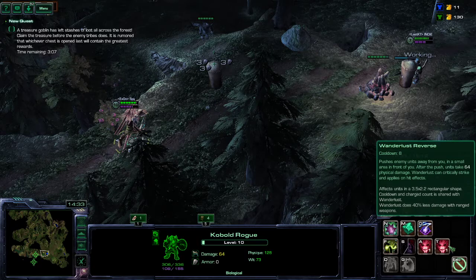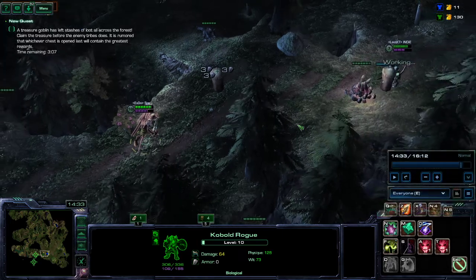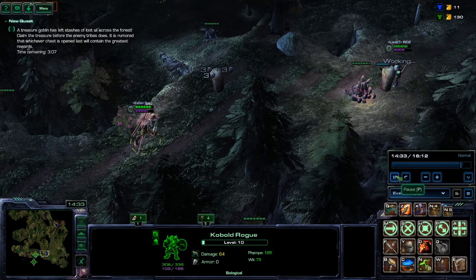So I do E plus T, pushes him away, and I do E plus S, which is a PM spell, which I mentioned earlier, does critical strike, and also pushes you away from him and goes back to invis. So basically this combo takes 2 seconds, and he cannot see me after I do it again. I think I just kill some here, maybe.